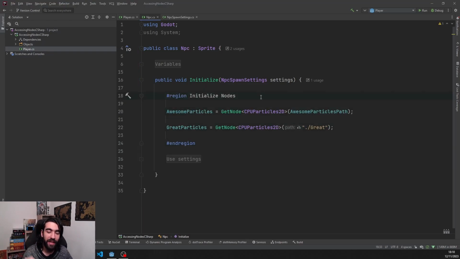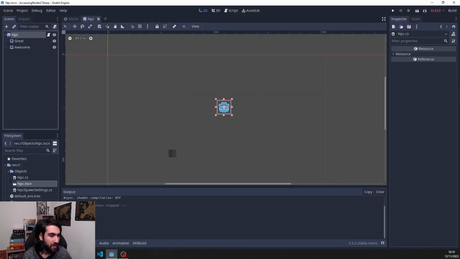Basically, there are two ways to reference nodes with Godot and C#. Number one is the direct path method, where you can just define a string, and this is basically the path inside of the tree inside Godot. So as you see here, we have grade being directly under it.